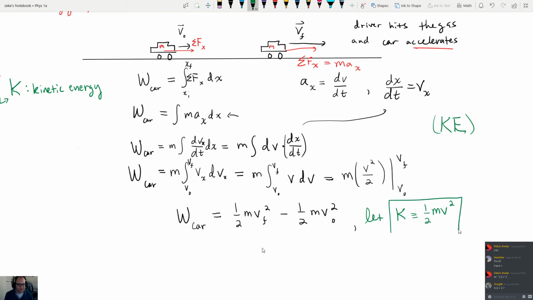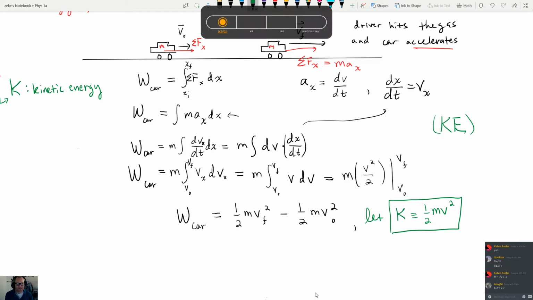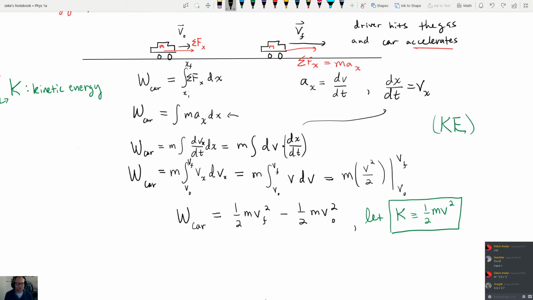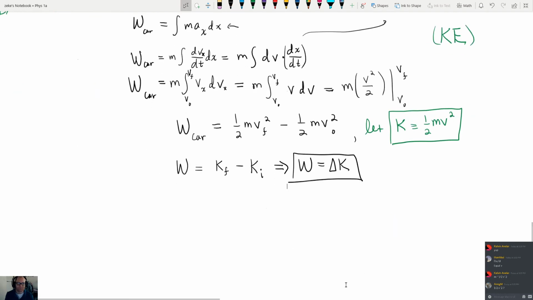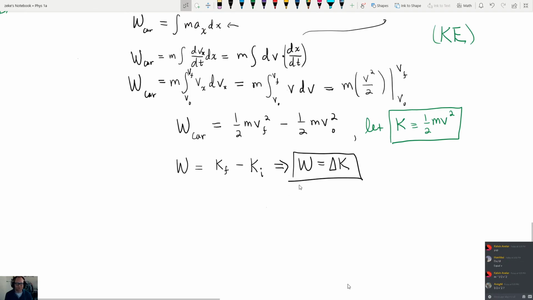I don't think that's probably a surprise to anyone here. If you've taken physics before, you probably memorized this. The kinetic energy is 1/2 mv squared. And then we get this nice relationship here, which is that the work done, and this can be generalized to more than just the system we're talking about here, tends to be equal to what we call the final kinetic energy of our car minus the initial kinetic energy of our car. And then this formula normally gets written like this. Work is equal to the change, because it's final minus initial, of kinetic energy. We call this the work energy theorem, the work kinetic energy theorem, whatever you want to call it.